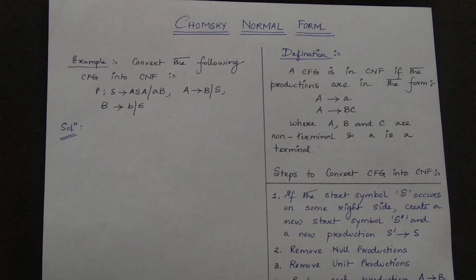We are into unit number 3, where we are discussing context-free grammar and its various topics. We are into part number 7, or lecture number 7, where we will be discussing two parts of simplification of CFG. These two parts are Chomsky Normal Form and Greibach Normal Form. Actually, this is a part of simplification of CFG only, where we have to convert a particular context-free grammar into a particular normal form, or you can say a particular format, which is given by Chomsky, and that is Chomsky Normal Form.